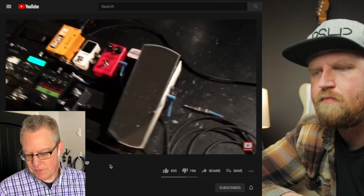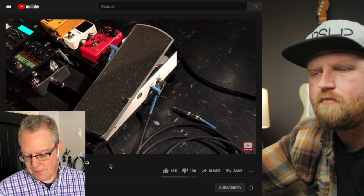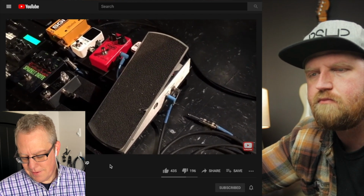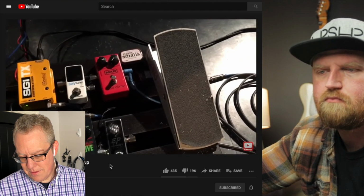This is the Ernie Ball volume pedal. And we do start with that first for no other reason than it's just easier to get to that jack as far as plugging your guitar in. And we mainly use the volume pedal for swells and stuff like that, so it works fine for us. Okay, pause. Cool, they have the Ernie Ball volume pedal. They put it at the front of the chain mainly because it's easy to get to the jack there.